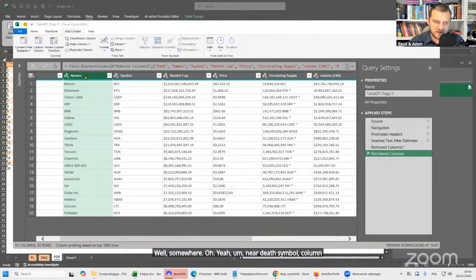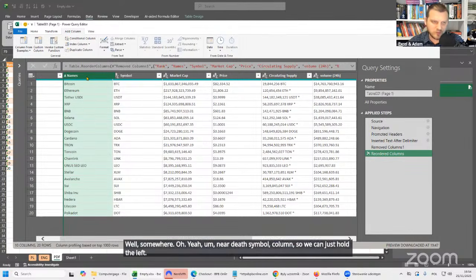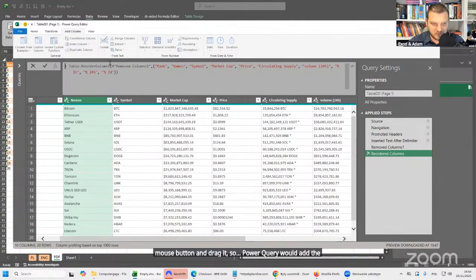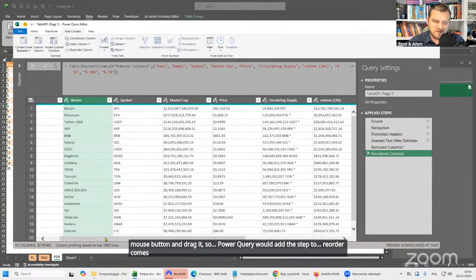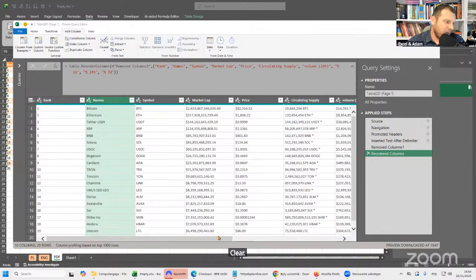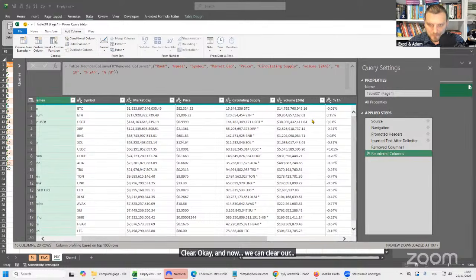So we can just hold the left mouse button and drag it, so Power Query will add the step to reorder columns, and this step is only for humans, how data is organized. Clear. Okay, and now we can clean our numbers.